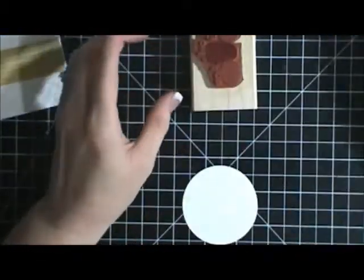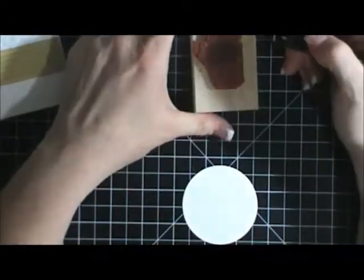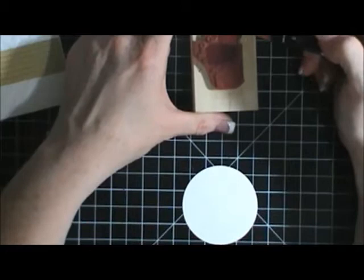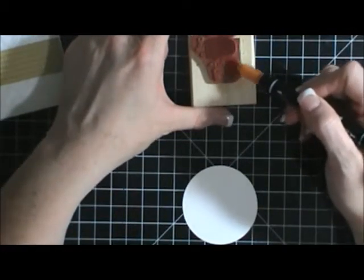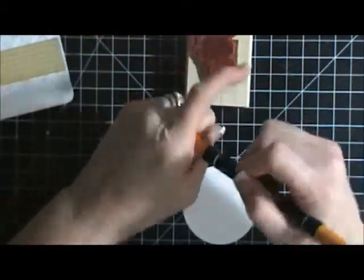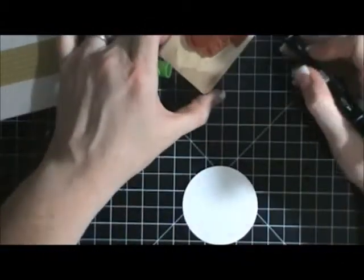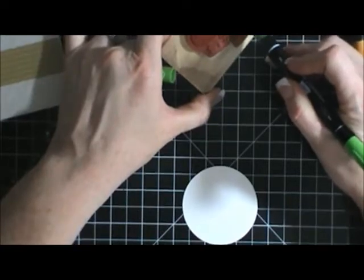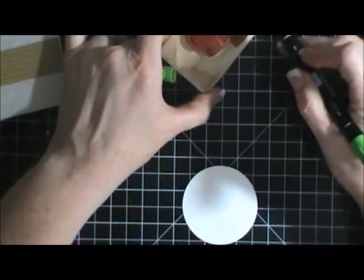And then I'm going to take the Pumpkin Pie brush tip, and I'm going to color in the 2 other pumpkins. And then I'm going to take the Gumball Green brush tip. And you can see I'm not trying to go fast or anything. I'll re-moisten the ink when I'm all done. I just want to make sure that I get really good coverage.